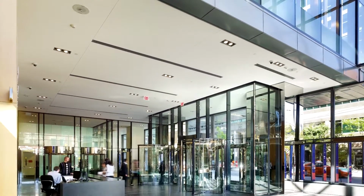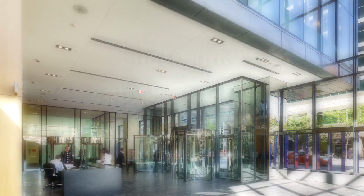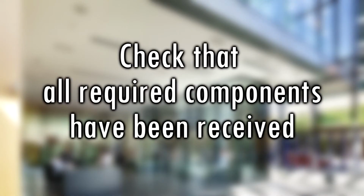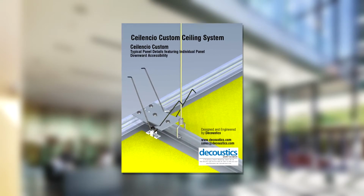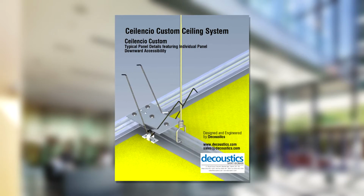Before starting the installation of the Ceilencio ceiling suspension system, it is important to check that all the required components have been received. It is essential to use the Ceilencio custom ceiling system installation guide as a reference, as it gives accurate step-by-step installation instructions.